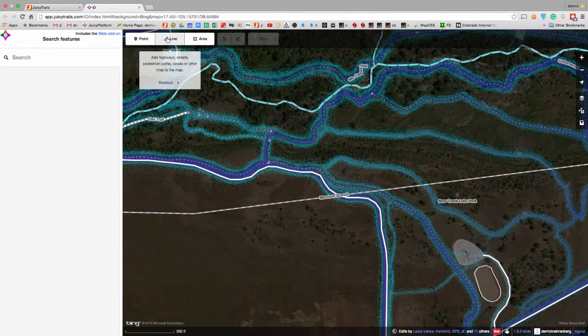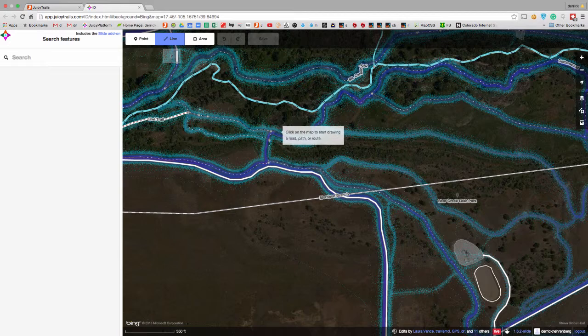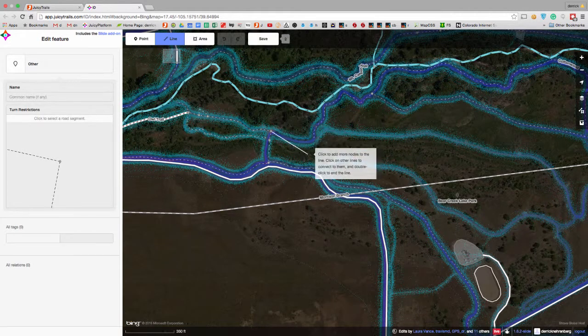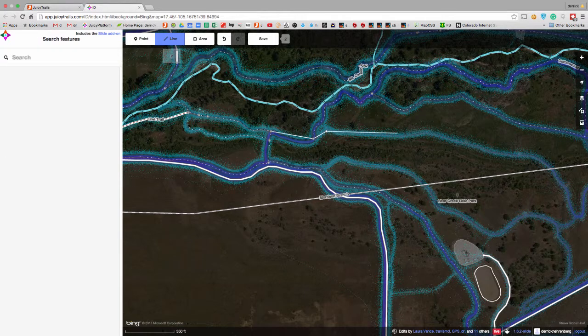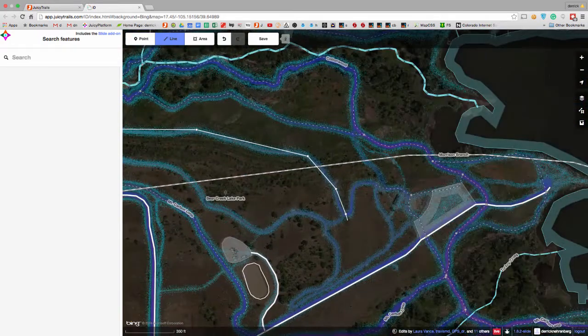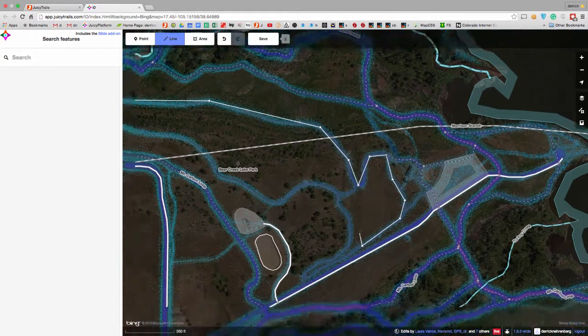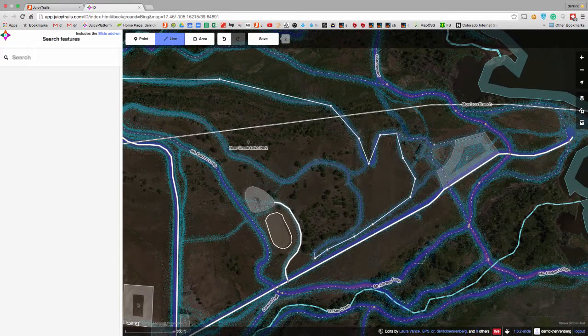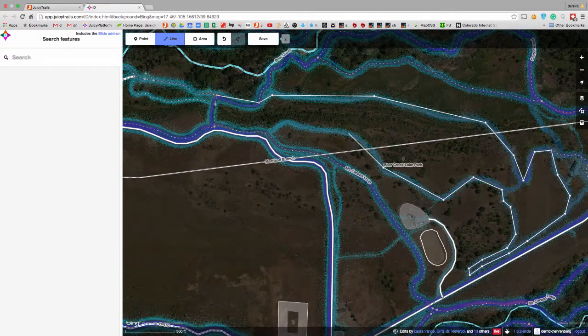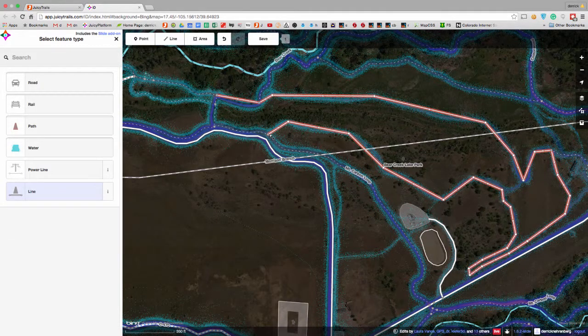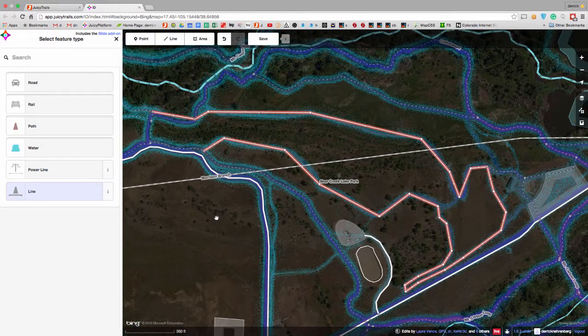So to map a trail, you just need to click the line tool. I'm going to start here, and then I'll just point out that you do not need to map every fine curve of a trail with this editor. You just need to make sure you click the major apex of corners. So going around there. All right, and double clicking on the last point. All right, so there is our vector line that we've roughed in.